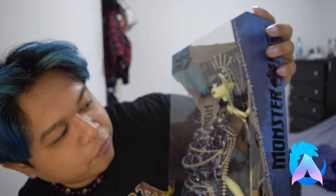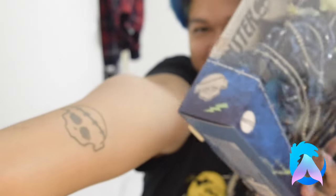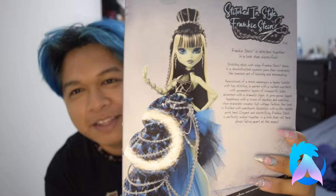We have a big window with Frankie stepping out of a curtain that looks to have been a part of her dress, which I really like. Even though it's mundane packaging, I still really appreciate the effort they put into the stellar storytelling. Inside, we have more stitches, more lightning bolts, we have Frankie's original scarlet at the top. I love the mismatch vibe they're doing, because Frankie is very mismatched. And then this is the back of the box.